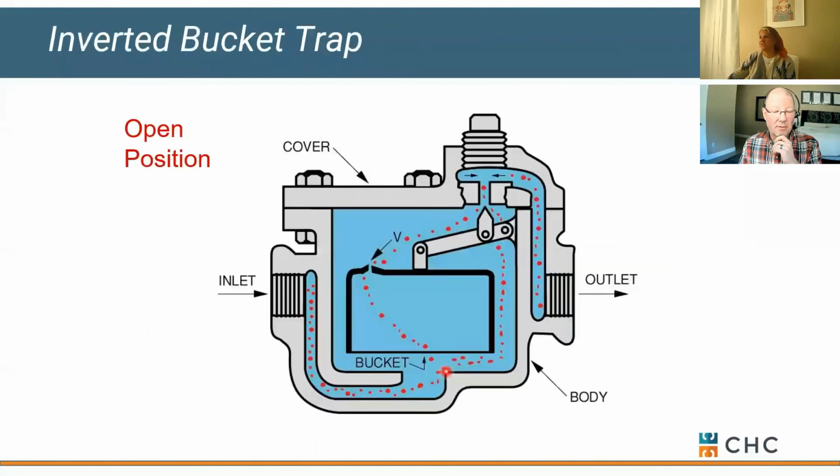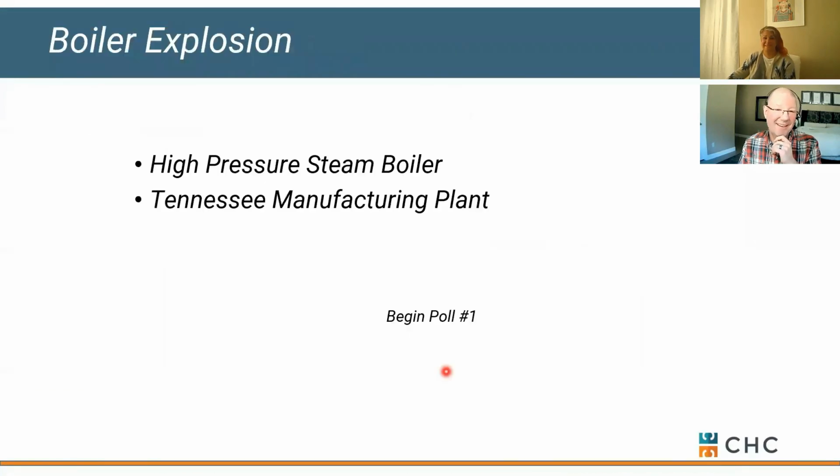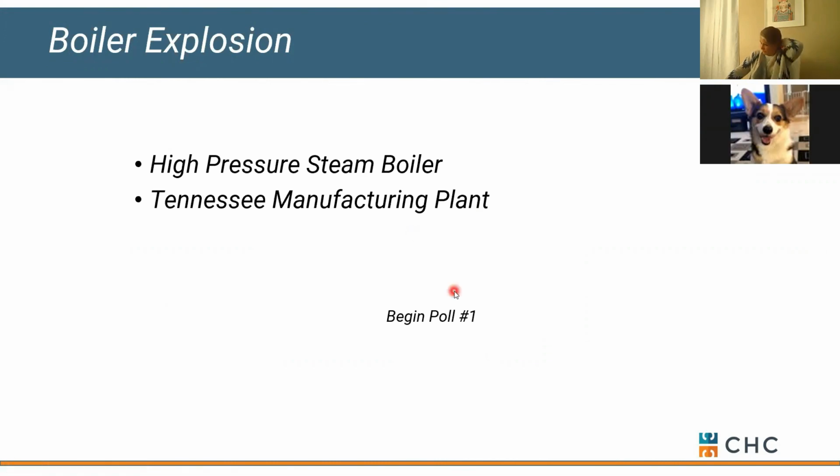So one of the questions is, what causes steam systems to explode? Let's talk about it. So guys, real quick, and forgive me if I'm running long on you. That's not our intent. It was just a lot of information to cover today. Let's talk about what can go wrong in a steam system, because there's been some questions there, and here's what can go wrong in a steam system.